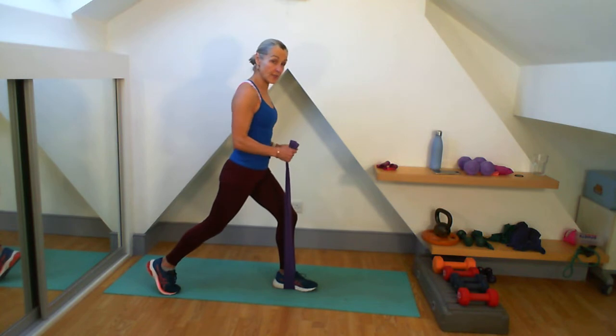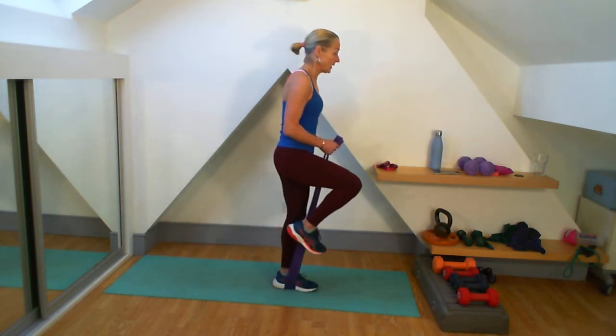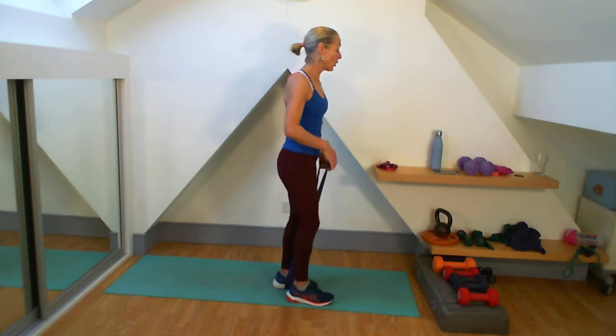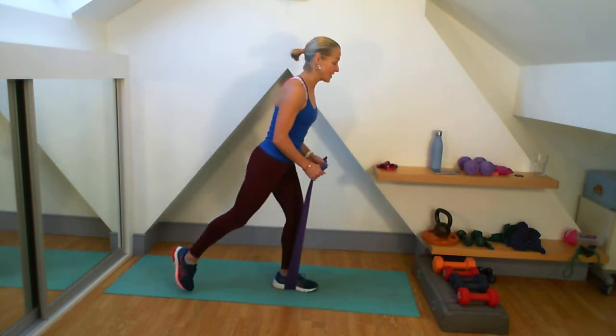Here's my tension already, a little bit like my lunge, but this time when I come up, knee. Once you've done a few, try and get your elbows forward as well, the little bicep curl. Core really working for you on this. Legs, pretty much an all body exercise.